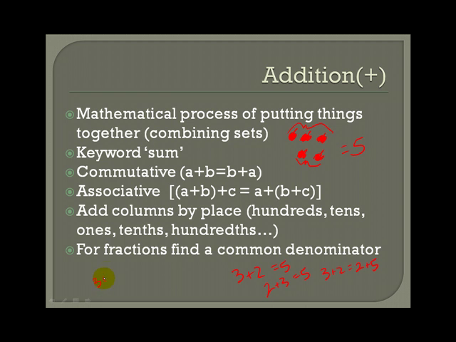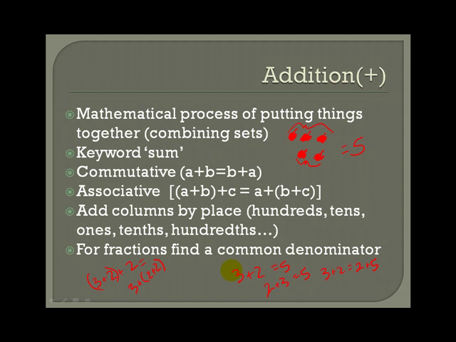Let's say we have 3 plus 2 plus 2. And let's say we add these up first. 3 plus 2 is 5, plus 2 is 7, right? What does this change? 2 plus 2 is 4, plus 3 is still 7. Ha! See? We all make mistakes. 2 plus 2 is 4, plus 3 is still 7, so it doesn't matter where the parentheses go. That's the associative property.